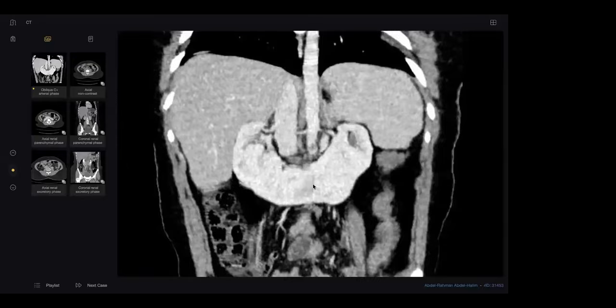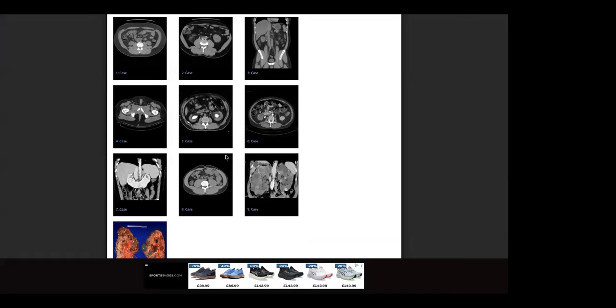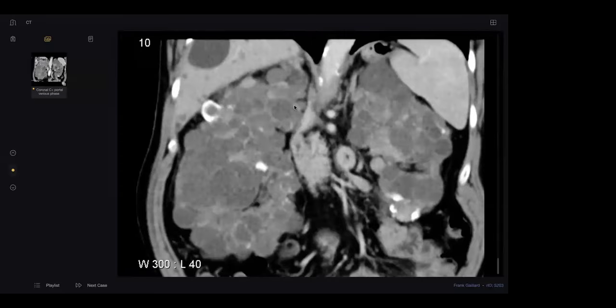Everyone is special basically. People sometimes don't even know they have normal variants, and then they have a scan and they find out they're different. Does that make sense? So this is called a normal variant. It's the horseshoe kidney. And then this disease we already looked at in a previous session.